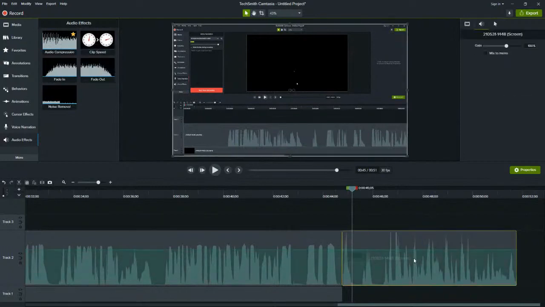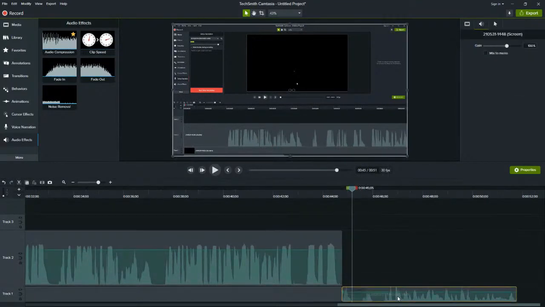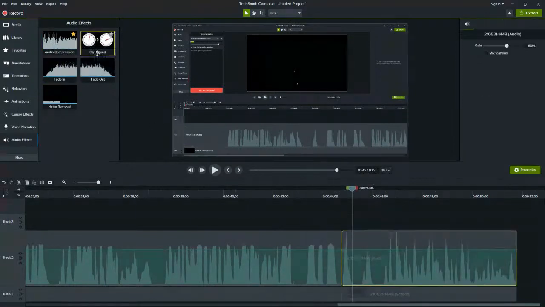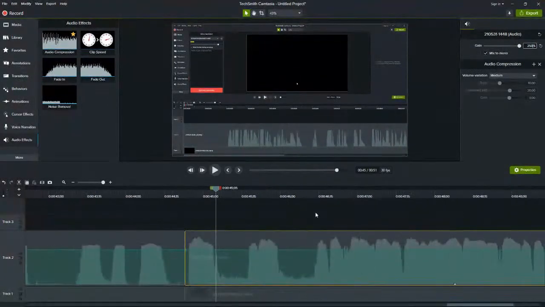But of course, once more, best practice is separating this into individual tracks, selecting this, right click, separate audio and video. Okay, adding a compression right now, selecting this, right clicking, add to selected media. Okay, mixing this to mono, typing in 250 and notice the difference.